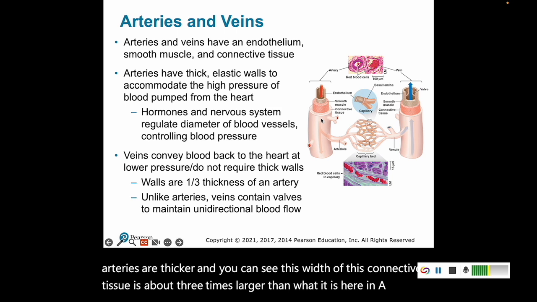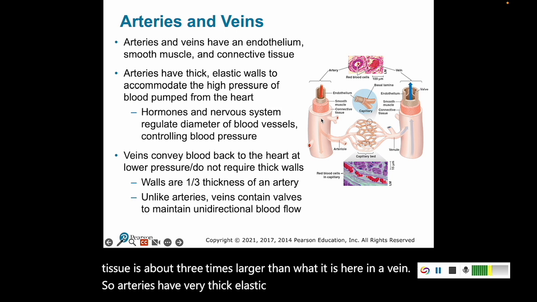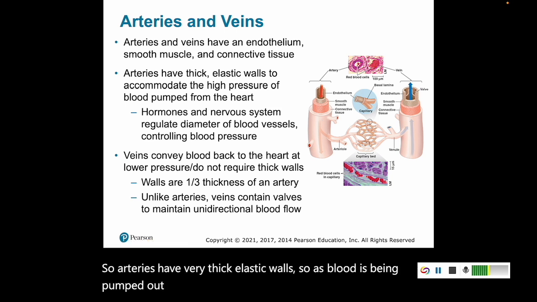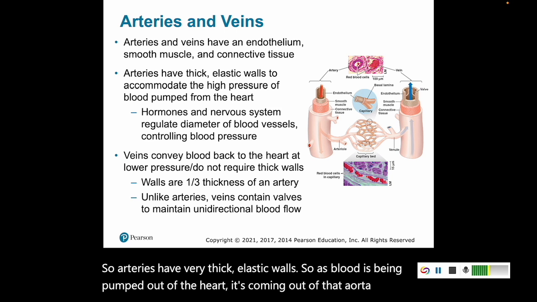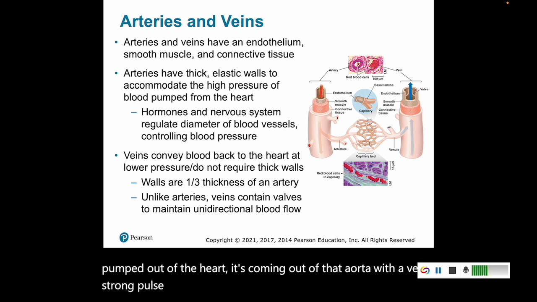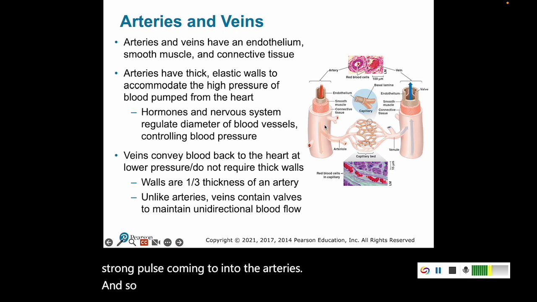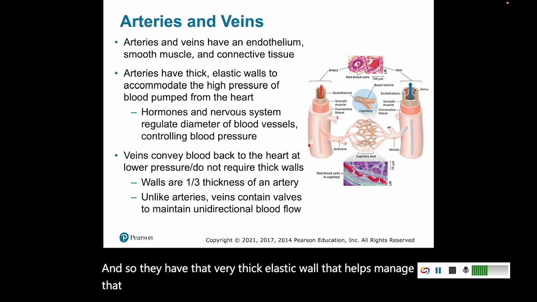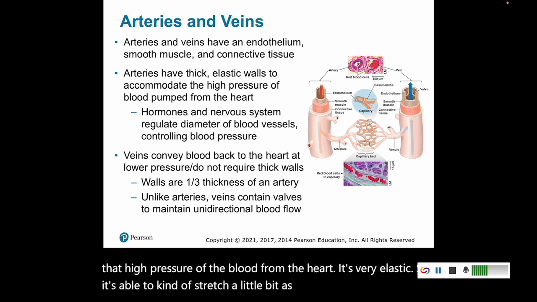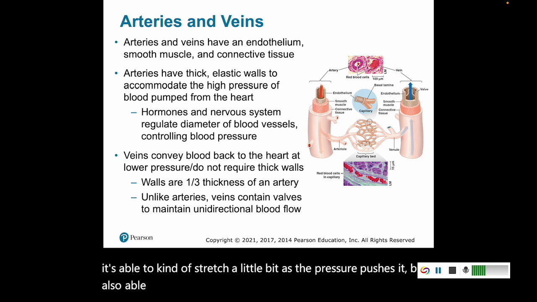So arteries have very thick elastic walls. As blood is being pumped out of the heart, it's coming out of that aorta with a very strong pulse coming into the arteries. And so they have that very thick elastic wall that helps manage that high pressure of the blood from the heart. It's very elastic, so it's able to stretch a little bit as the pressure pushes it, but also able to recoil back so that it exerts pressure against the blood to maintain that flow of blood.